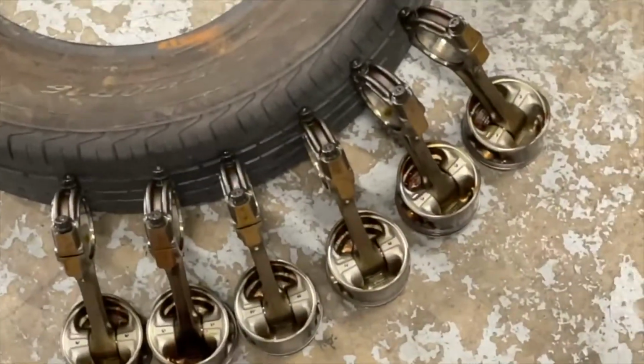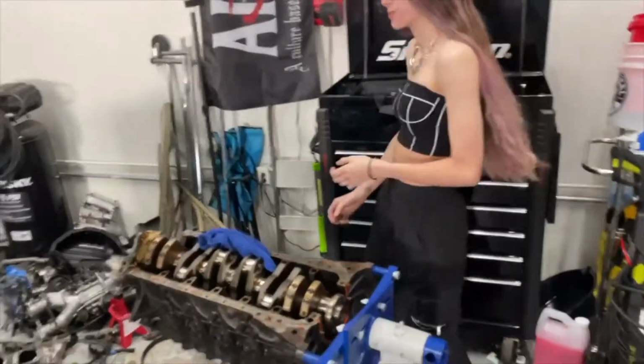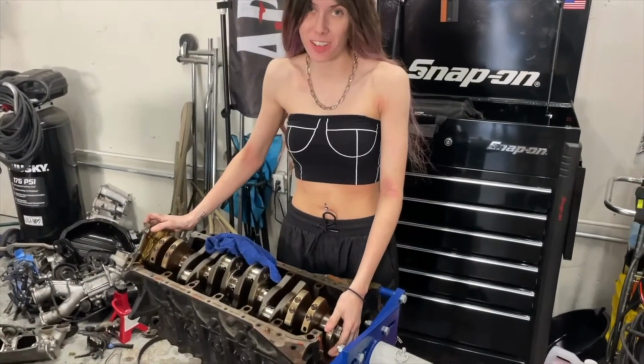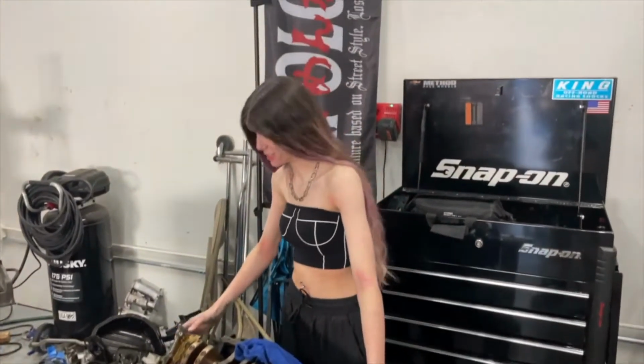The moment we've all been waiting for. All the pistons are lined up in order right there. All the main caps are lined up in order right there. I still have the flex plate on there. Two days later. Alright, it's finally time to pull the crankshaft out. As you can see, the oil pump's just kind of chilling on there because I didn't take off the timing gear, but I'll get it later.